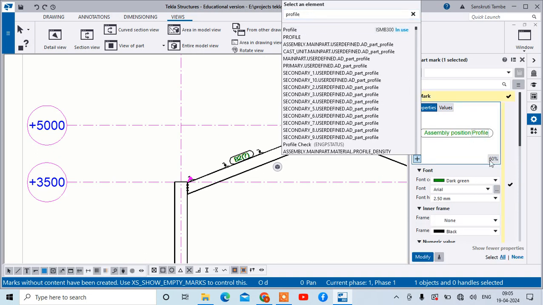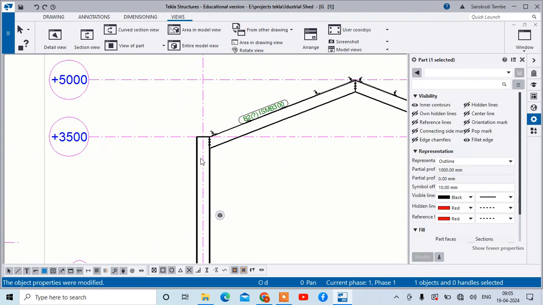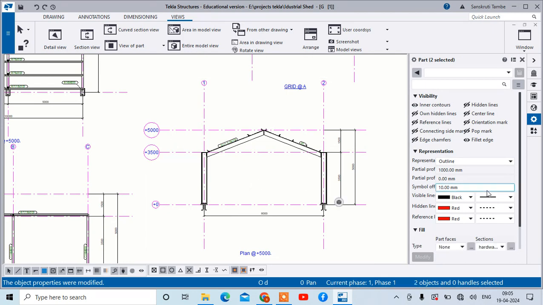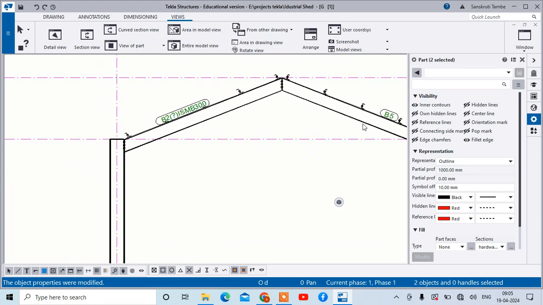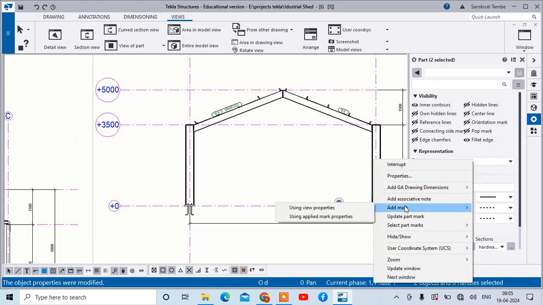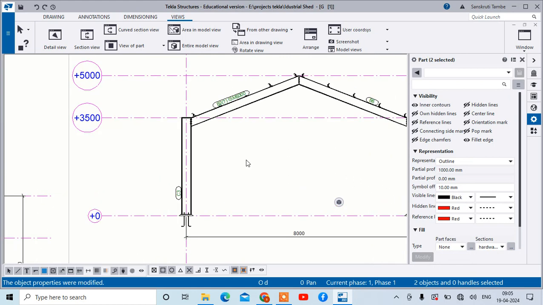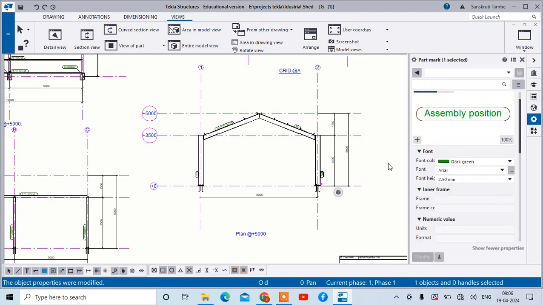Modify, then selecting the columns. See this question mark, whatever it is appeared over here, this is just because there is a modification in numbering. So before we create the GA drawings, we just need to modify all the numbers so that these question marks are invalid. So just add over here, add mark, view properties, then in the properties further you can select this.